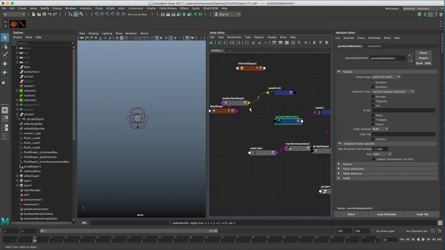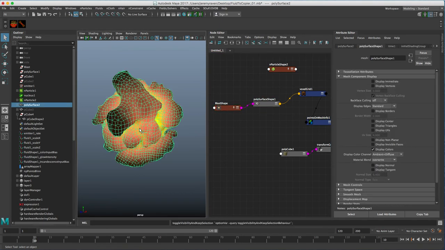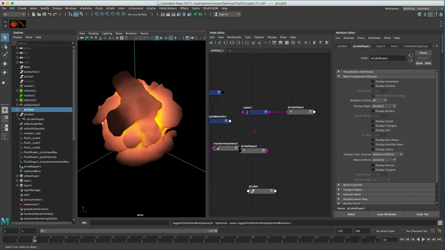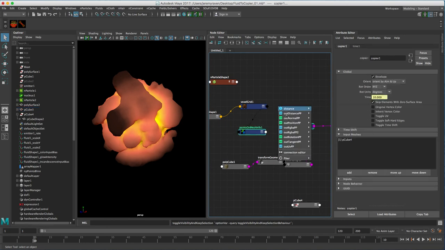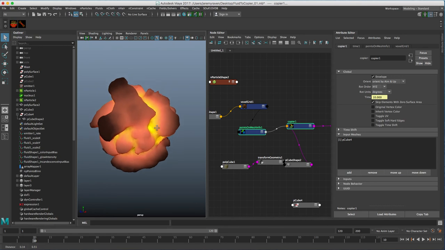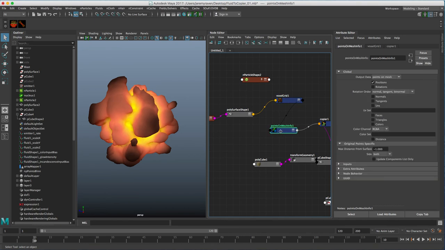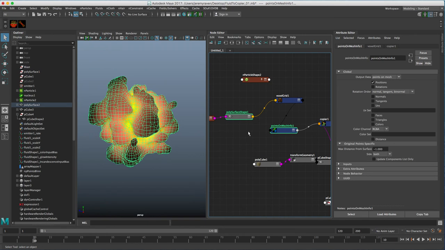Okay, so now I'll just show the fluid mesh again, and also show my cube. Okay, so once I start to input the out position into the pos array, one thing I also need to do is feed the mesh shape into the points on mesh info, so the points on mesh info node knows what mesh to work on.